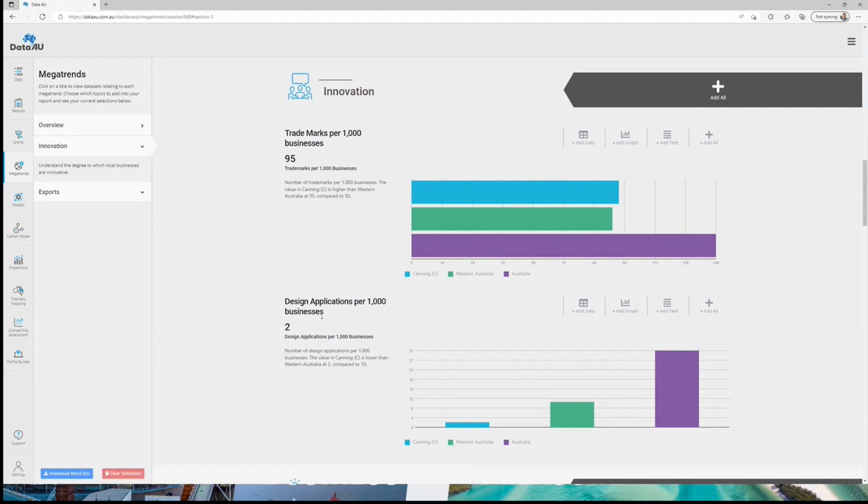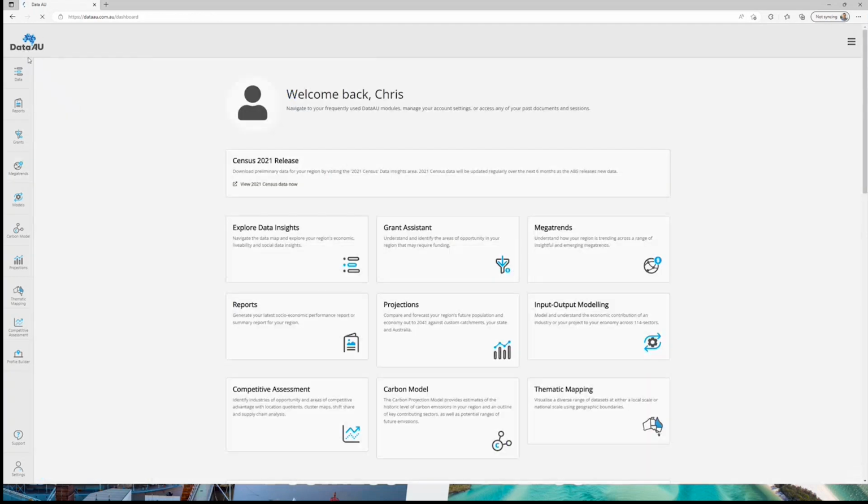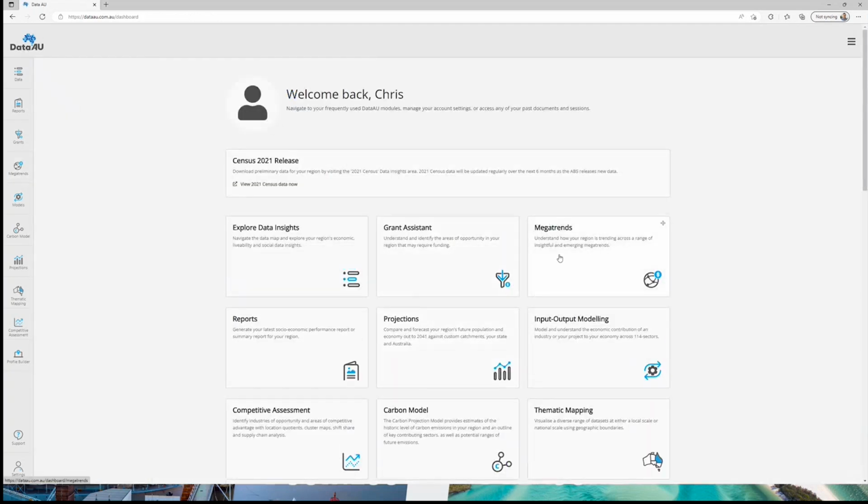This might be areas to promote a business hub or an opportunity for investment or innovation within your region as well. Again, key areas of interest that people are talking about across new and emerging markets. So that's the megatrends as well.